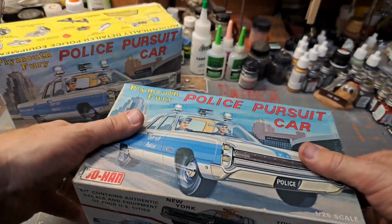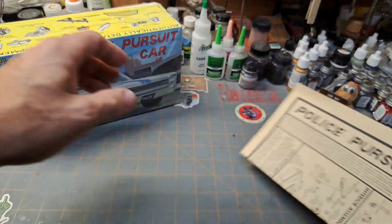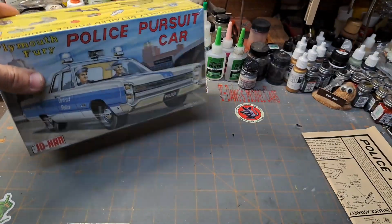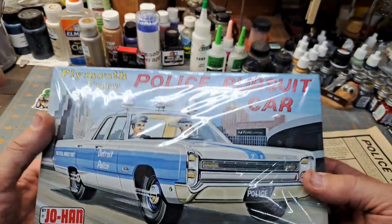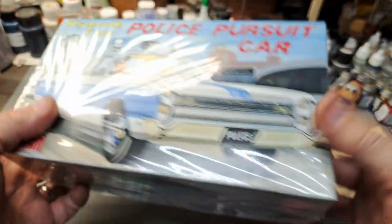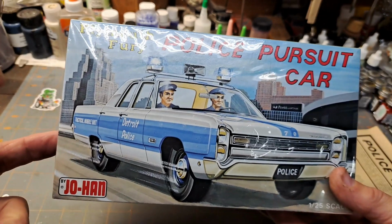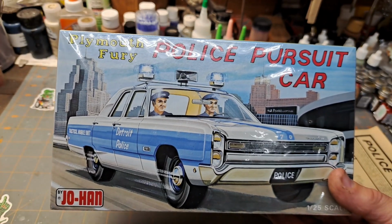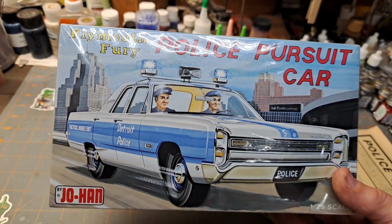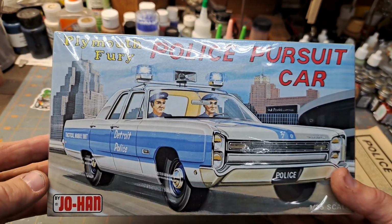We're going to pull this out to the side, and then we're going to just focus on this kit now, and I want to look at this instruction sheet later. So we're going to go ahead and pull this box open. Now we've seen all the differences on the outside. We're just going to go ahead and take a look. And as with any Johan kit, guys, we got to guess the color of the model. So go ahead and take a guess real quick. We'll open it up. Obviously, I know what it is, but see if you can guess.